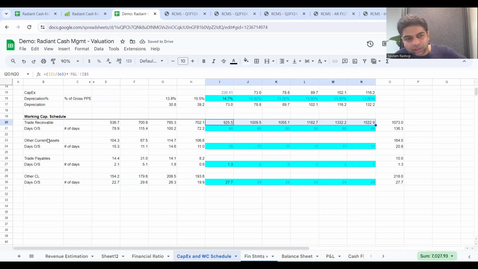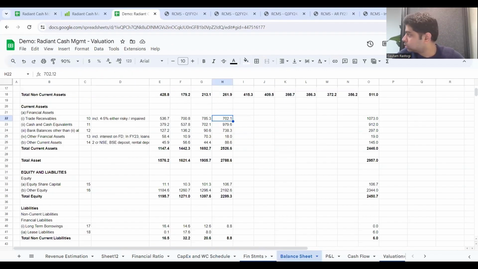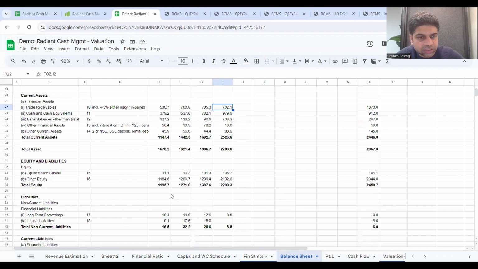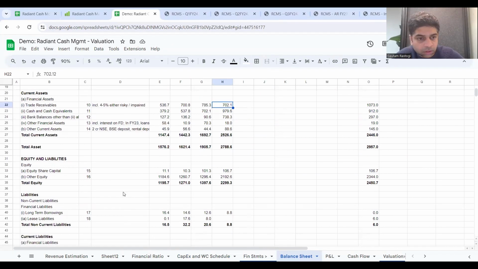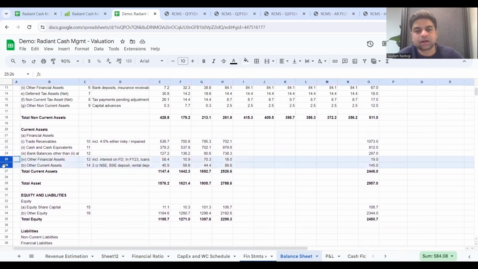अब मेरे को क्या करना है? For current assets, in other current assets में, what I have done is I have clubbed in two items, which is my other financial assets and my other current assets. So these two items, I've clubbed them together in that other current assets वाला item in the working capital schedule. And again, I've put in notes on what these two items mean. All right, so let me go back to the work schedule.